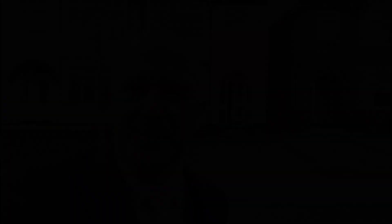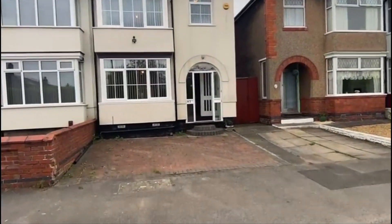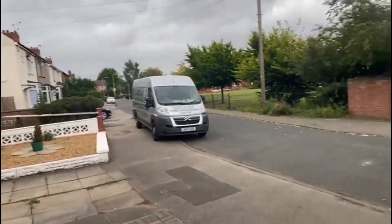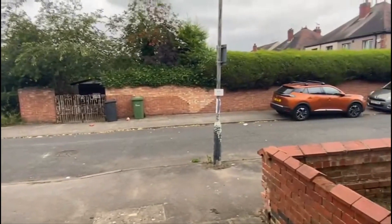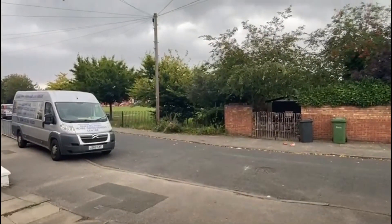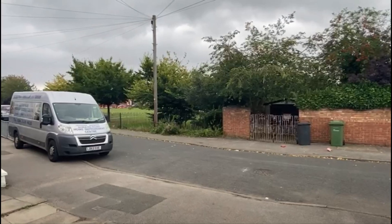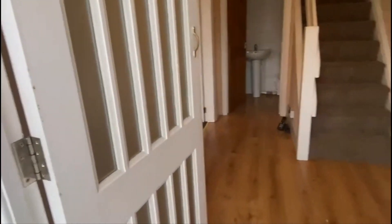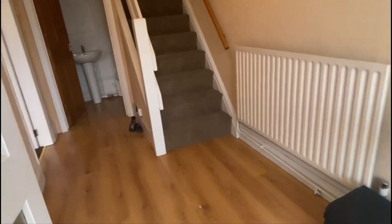It's a double-bayed or double-box-bayed semi-detached house. It's all empty. I've got the keys in my pocket, so we'll pin her in and have a look through. You've got the block-paved driveway for two motor vehicle parking spaces side-by-side. The house has had external wall insulation done. We're not overlooked here at all. Just over the way, behind the Queens Road Home Improvement Place van, you've got a park area, a place where the kids can play football and so on. And there's a little walkway up that takes you up to the canal, which backs onto the property. It's lovely out there. Some of them have put gates on the back.